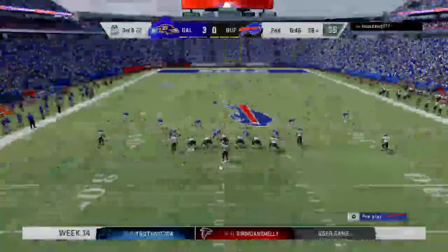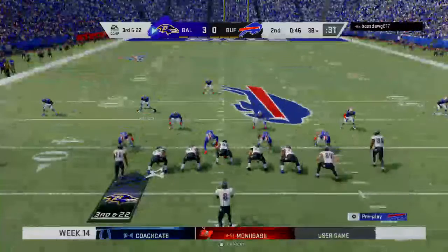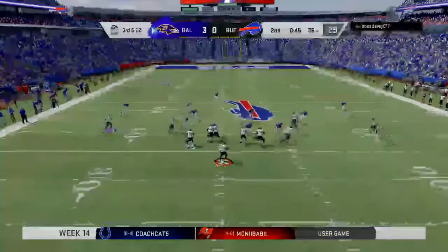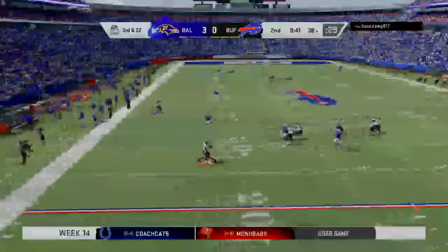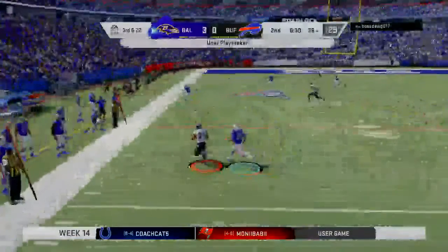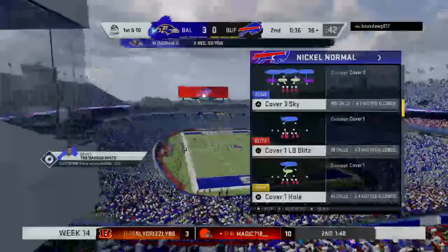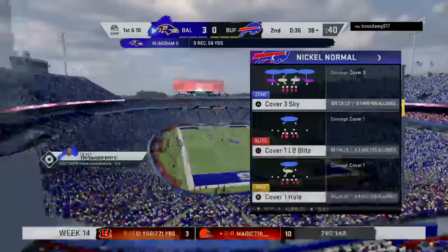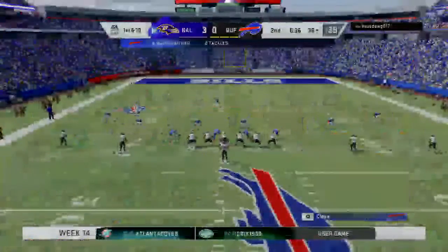Now after that sack, it's 3rd and long for Jackson and the Ravens. Here's Jackson on 3rd and long. This one complete to Ingram. And able to rip off a big chunk of yardage before being dropped inside the 40. Ravens are going to use their 3rd and final timeout, as it'll come with 36 ticks to go in half number 1. Could we get a touchdown in this first half after all?